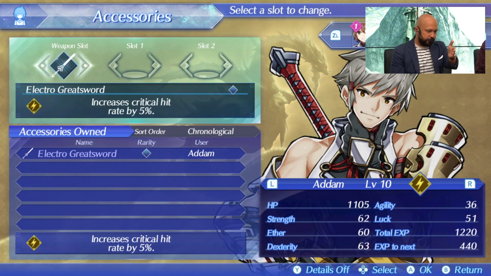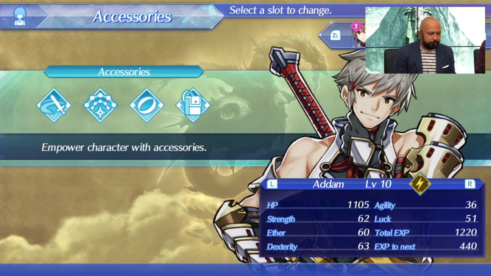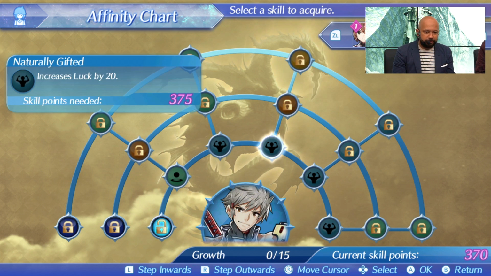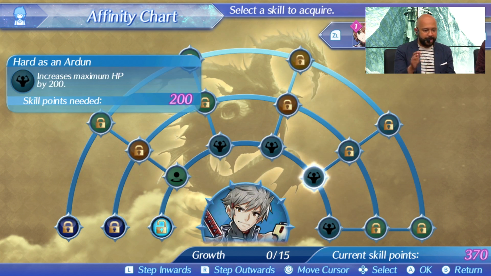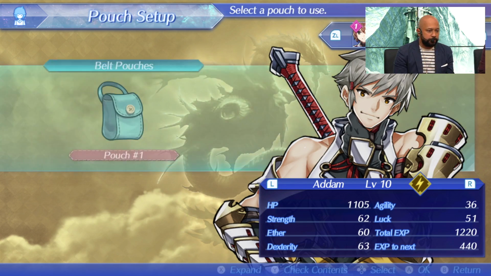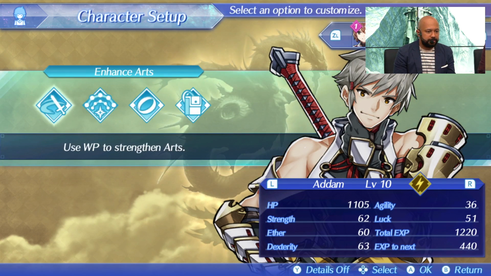If I were to change the different accessories owned here, but I don't have it at this time. I just wanted to point that out. If I go into Affinity Chart, all the Affinity Charts from Xenoblade Chronicles 2 are back. Each character, of course, has new tailored stuff to them in this particular game. There's also pouch setups.